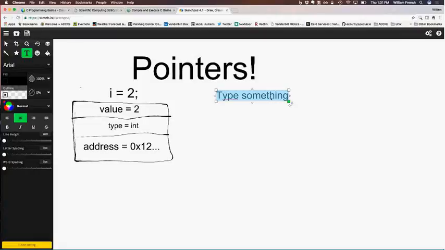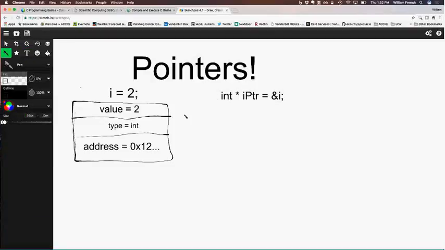With a pointer, this is the first time you'll have seen this, we can write something like this. I know that probably looks super odd, but I will explain it shortly.